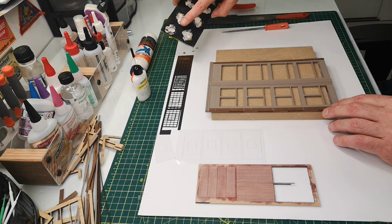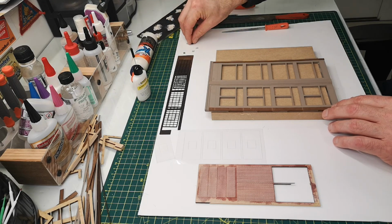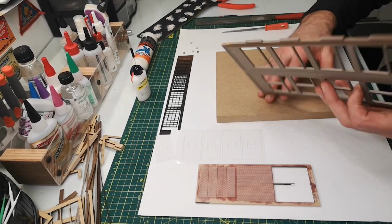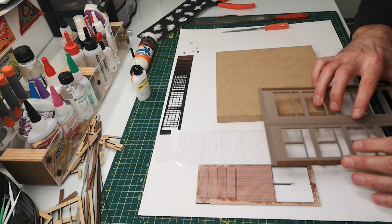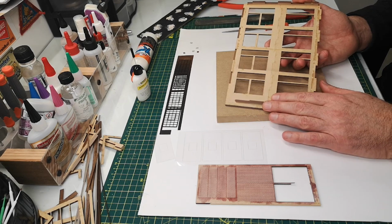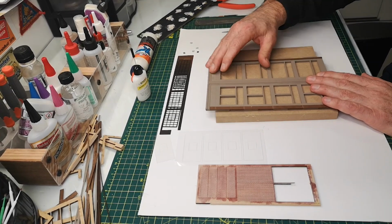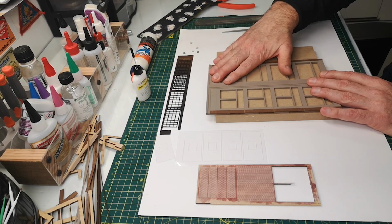So some of these were just finished with some of the brick mortar mix. That's why they look sort of white and chalky, and this is just the backside of the wood. I mean, you can do them any color, it doesn't matter what you use. So I've made this just a flat surface because I've put some bracing on the back of these panels, so it can sit flat on the table. If you were to not add the bracing or add it after the windows, that's perfectly fine. In this case, I just happened to add it first, so I just got this piece of wood so that I can sit this wall section directly flat on a surface.